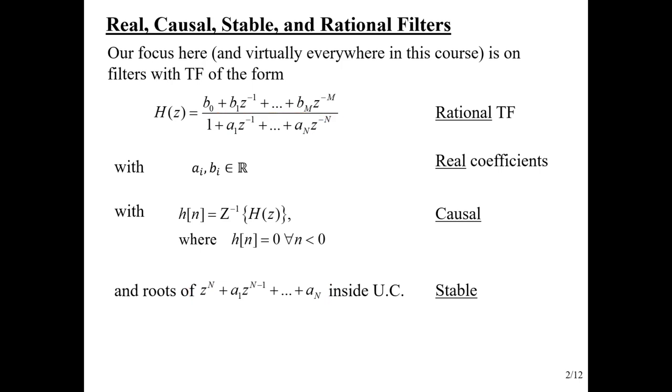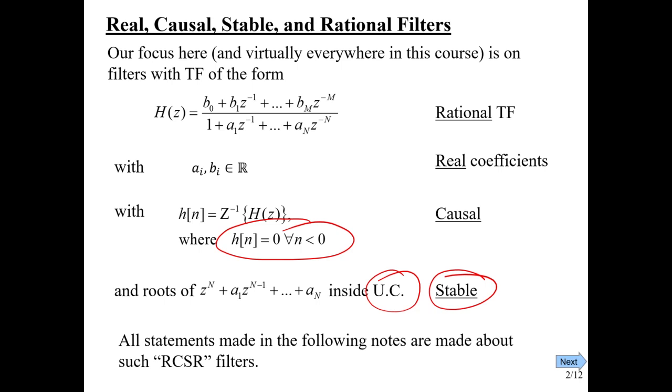Again, if these concepts are not clear to you, you should go back and look at my review video for this course. So the poles must be strictly inside the unit circle, not on the edge of the unit circle, strictly inside. So magnitudes strictly less than 1. UC stands for the unit circle. That makes the system stable. That also ensures that the impulse response decays fast enough to make the system a stable system.